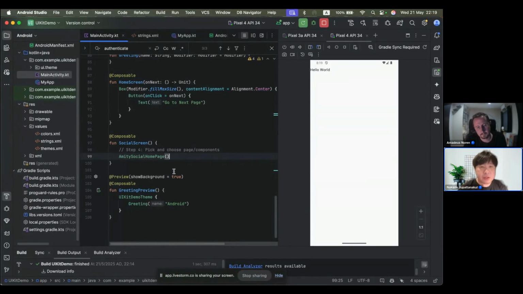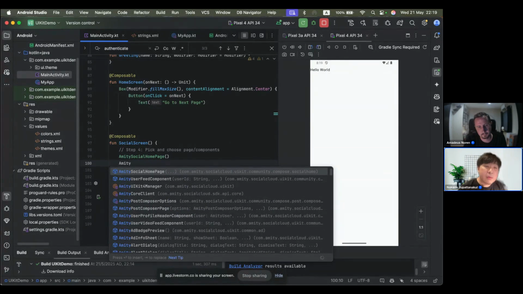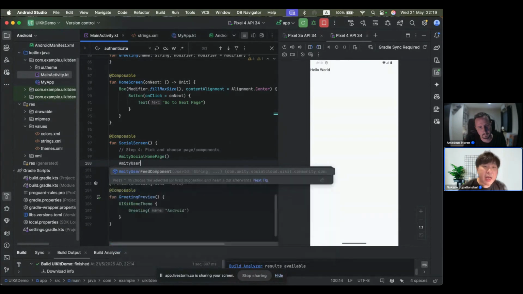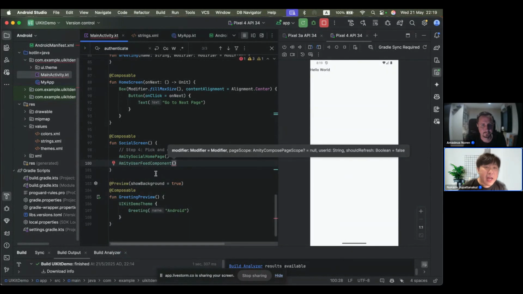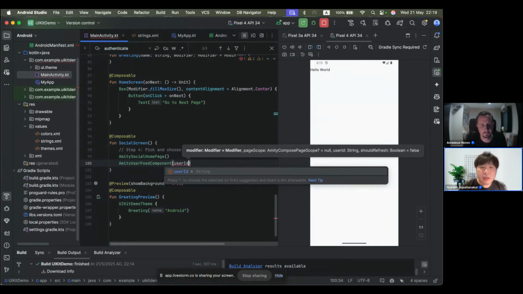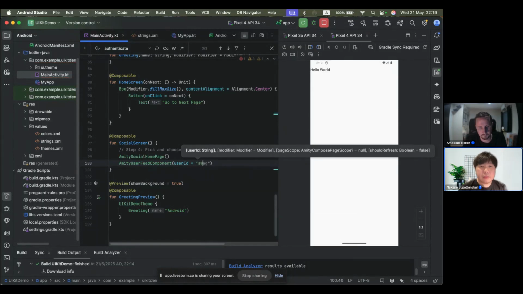But if you were to add another component on your page, for example, if you have already your user profile page and you want to add a user feed in your user profile, then you can add the user feed component, and it will require you to supply the user ID, for example.